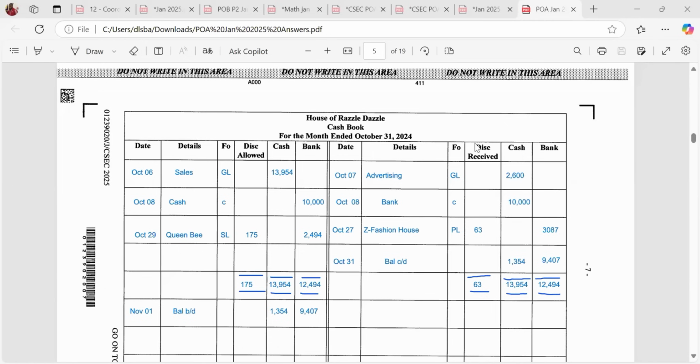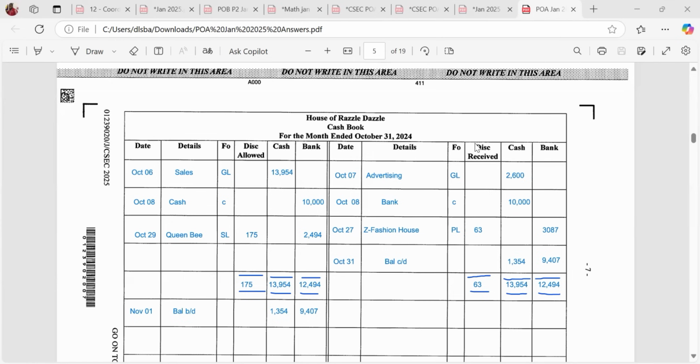The cash columns and the bank columns have to be balanced, however. So the first thing we do when we are balancing a cash book, we look at the cash column first. We check to see which side is bigger, which side is smaller. Now the cash column, the debit side should always be bigger or at least equal to the credit side. It's physically impossible for you to spend more money than you actually have, right? If I have $250, the most I could spend is $250. It's physically impossible, right?